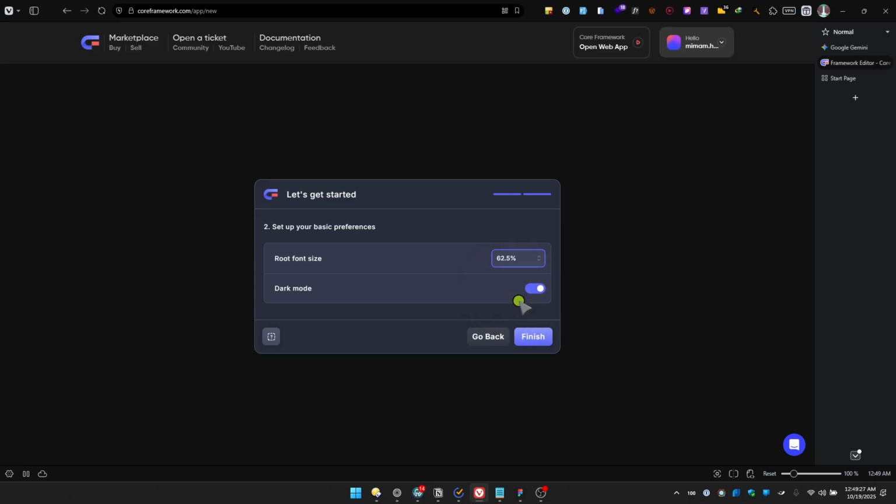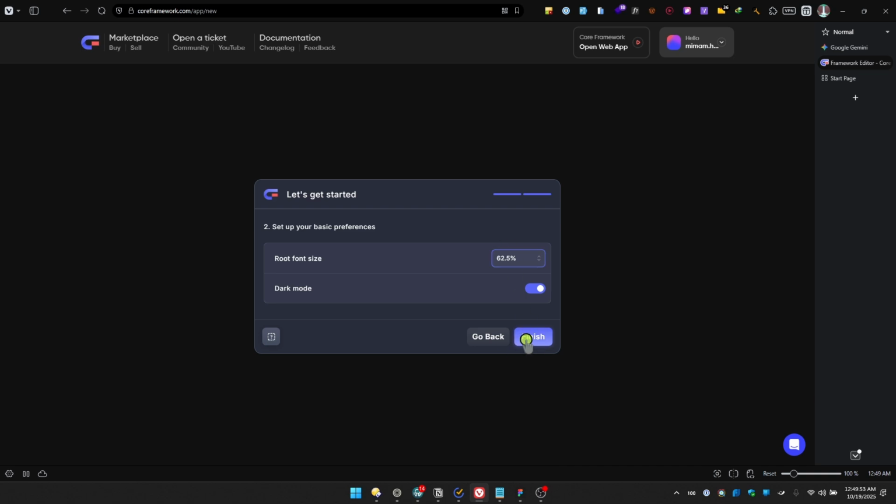For me, I choose 62.5, because if I have to do 5 rem, I know 5 rem is 50 pixels, but if 1 rem is equal to 16 pixels, I have to think 16 times 5, which I don't have the time to do. Already we are trying to save time, so we shouldn't be creating what makes us use more time.